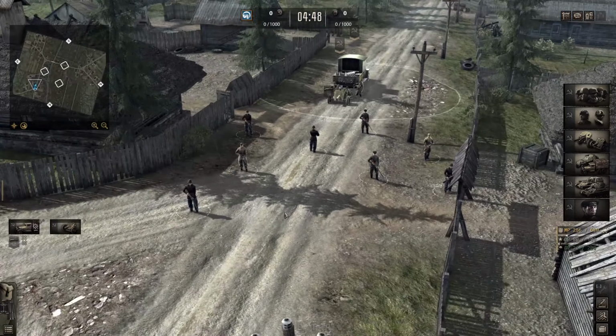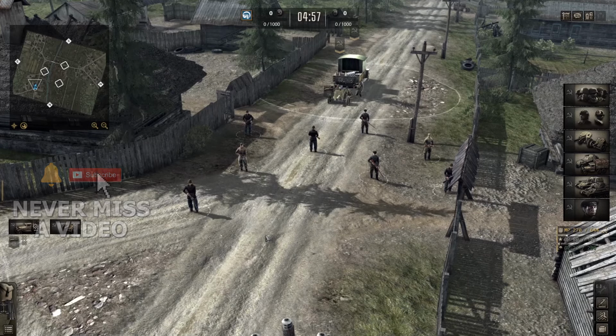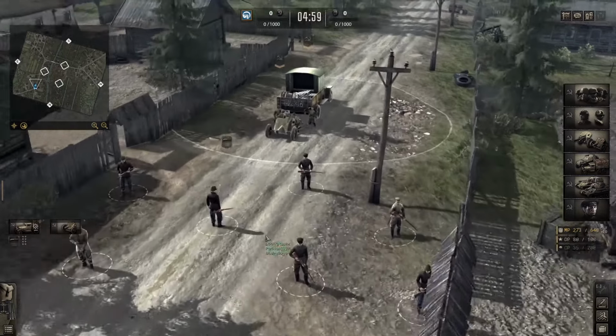One of the primary things you need to know about defenses in this game is that trenches, barbed wire, and all obstacles are pretty much everything, but the question is, how do you build them and exactly where to build them? Well, we're going to go ahead and show that off right now.